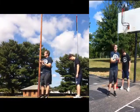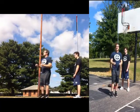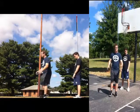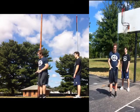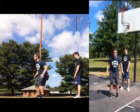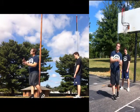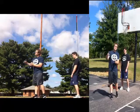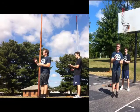Now, one last note. This will disqualify you from jumping if you don't get this. You are not allowed to take a start step, so you can't start with one foot back and then take a step and jump. That's not allowed. Your feet have to stay motionless. If you do a little hop step before you go down, they will not count it. And if they do not count it, you don't get that rep most times when you test. So you're not going to give yourself the most chances to jump your best vertical ever if you do either of those things. So that's a main point.